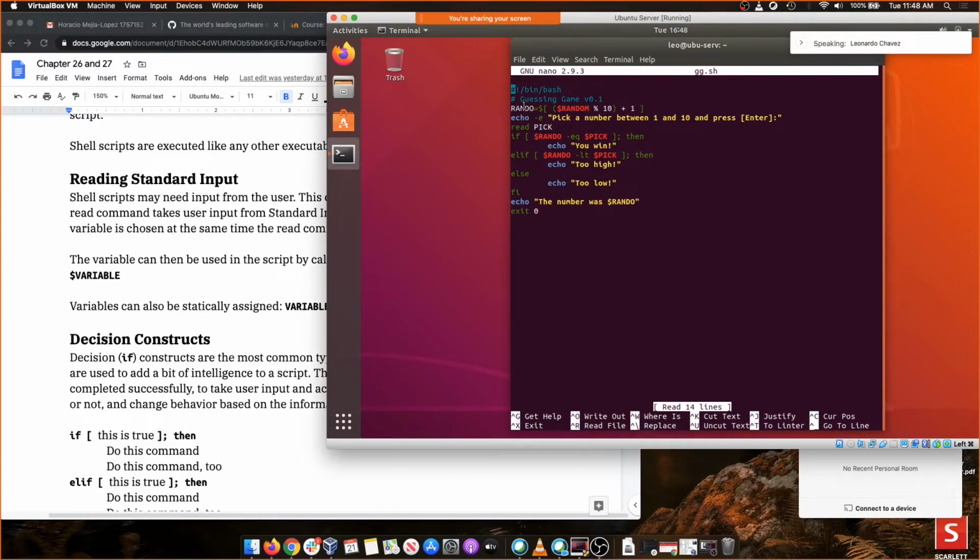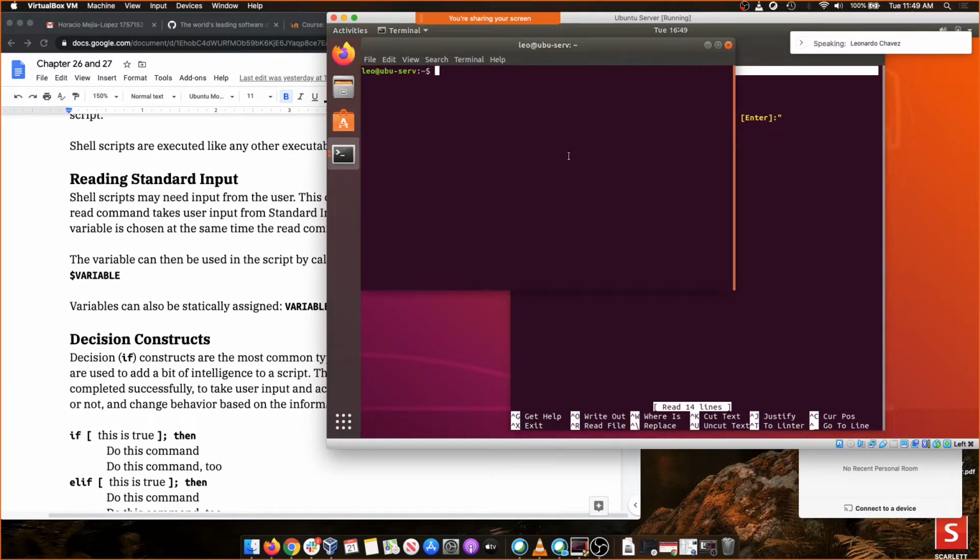So in this case, what we're doing is rando equals, and this should look a little familiar, the $ bracket, command substitution. So the result of this command is going to be assigned to rando. Long story short, it's going to pick a random number. So there is a RANDOM variable. This exists. You can actually call it. So if we do echo $RANDOM, we get a number, right? Cool. And you can just do that over and over again. It'll be a different number every time.